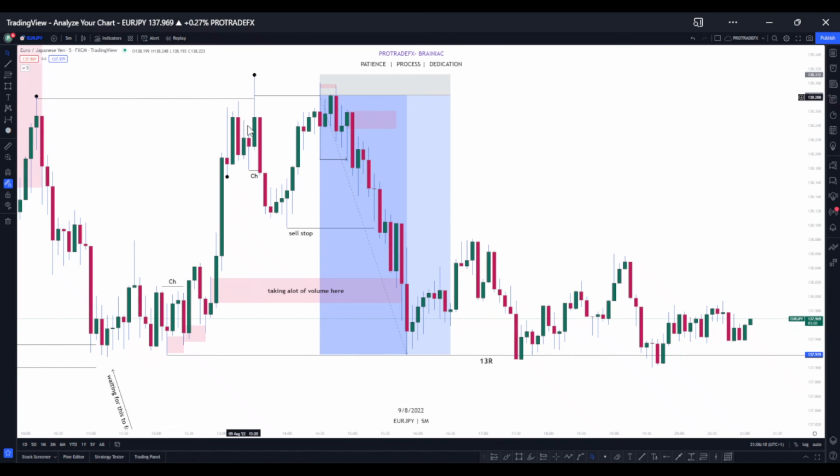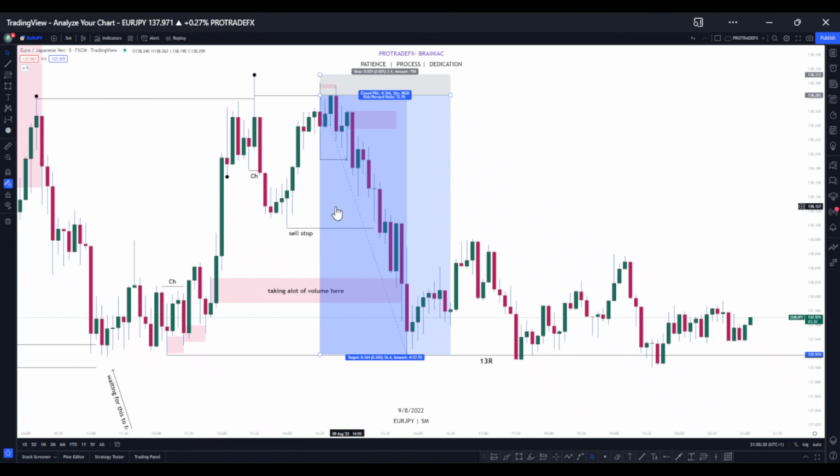As soon as we took out this low, we had a change of character, which is synonymous to what smart money ICT called, what? Market shifts, right? Not break of market structure, but market shifts. So as soon as we have the market shift, which is a change of character for us in smart money concepts, price tapped into a level which I had mapped out, and we started to see a sell.